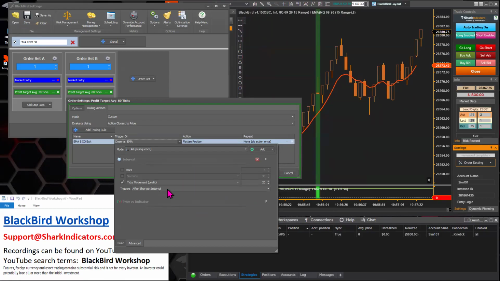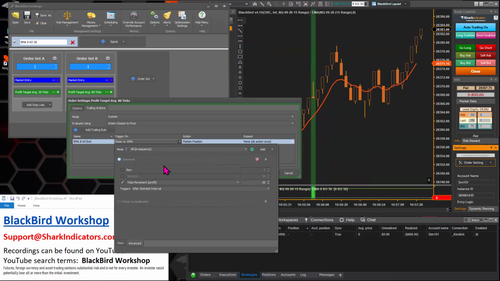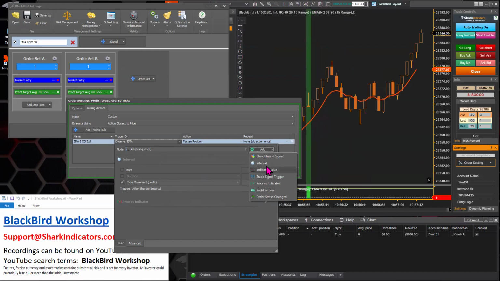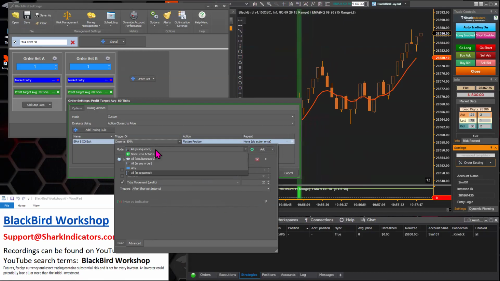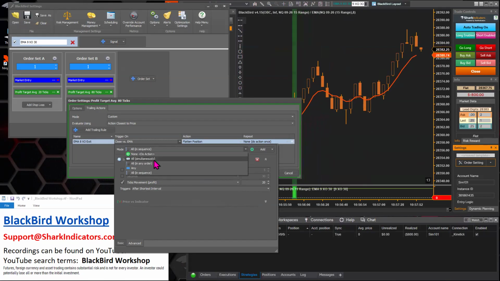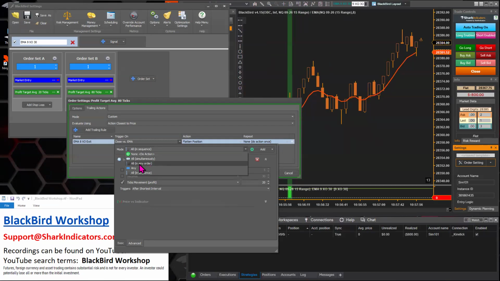But the reason why I'm showing this is to show you that you can combine multiple conditions together on the advanced tab here. You can take all of these trigger conditions and mix and match them together, based on the mode. Do they all have to happen simultaneously on the same bar? Can they happen in any order?